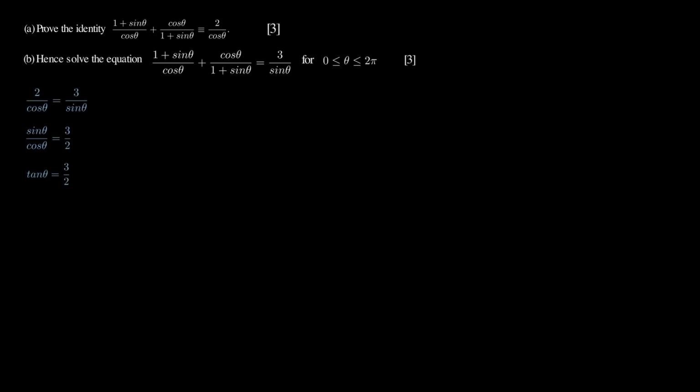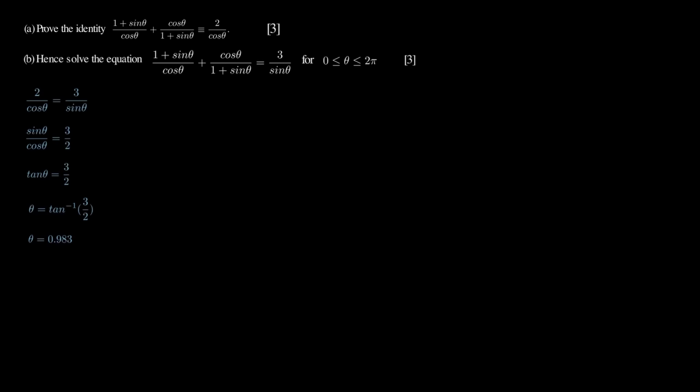If we inverse it, theta would equal the inverse of tangent of 3 over 2. At this point, we have to be very careful because the domain given to us is in radians. So if you're plugging this inverse of tangent into the calculator, first we have to put the calculator into radians. And afterwards, if we do that, we get theta equivalent to 0.983. Now that's the basic angle, and it is one of the solutions.